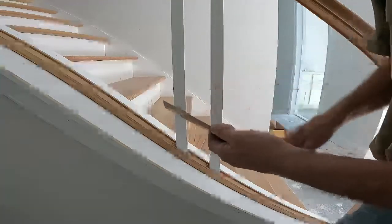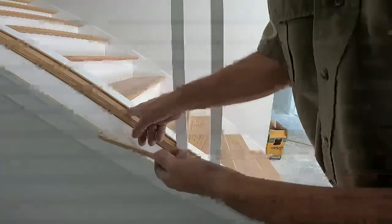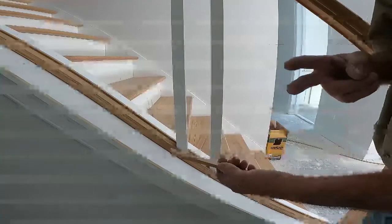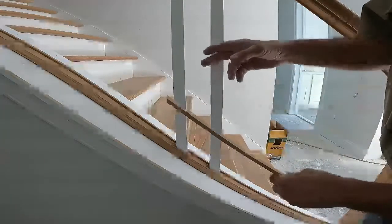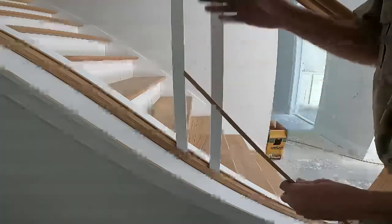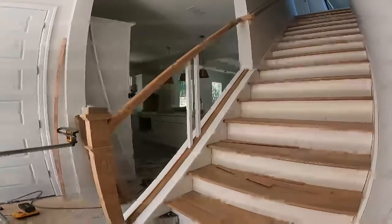How many of these do I make? 1, 2, 3, 4, 5, 6, 7, 8, 9, 10, 11, 12, 13, 14, 15, 16. 16 times 2, so I need 32 of these. That way, for every baluster I put in, I put 2 of these in. That way I don't have to keep pulling a tape measure in between the 2 balusters. This will already space them for me. So if I cut 32 of these, everything will be spaced out exactly the same. Put 1 on the bottom, 1 on the top. And that way everything will be spaced out properly.